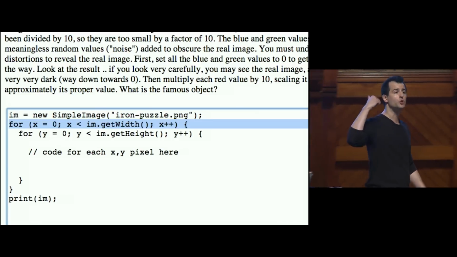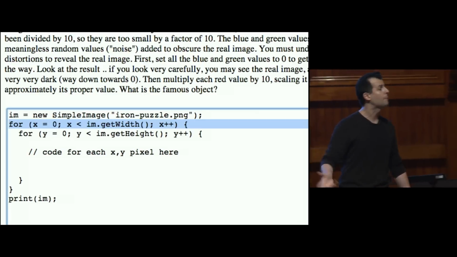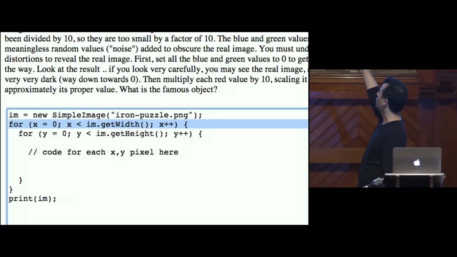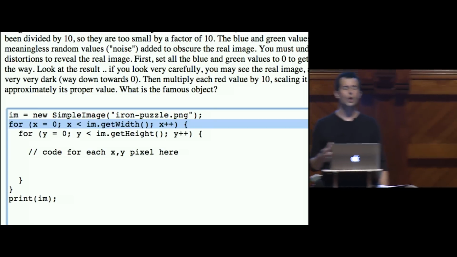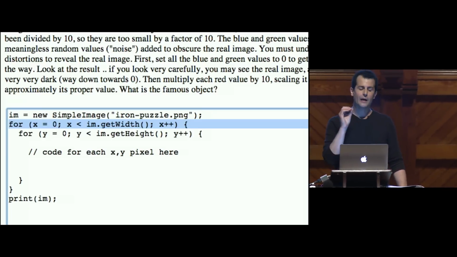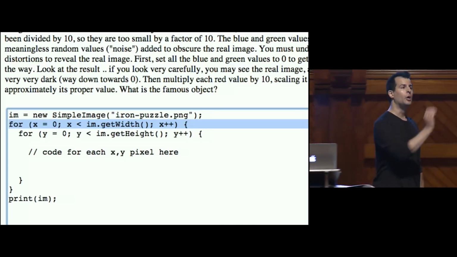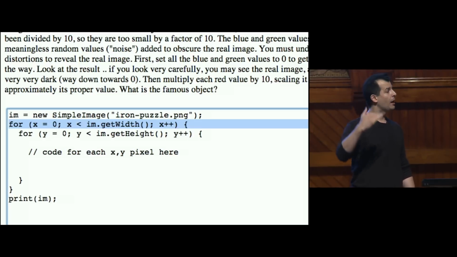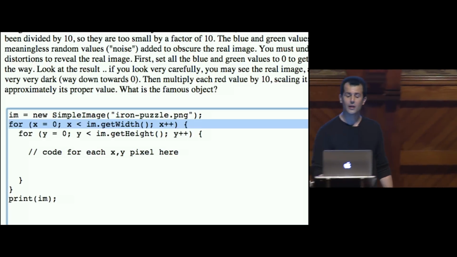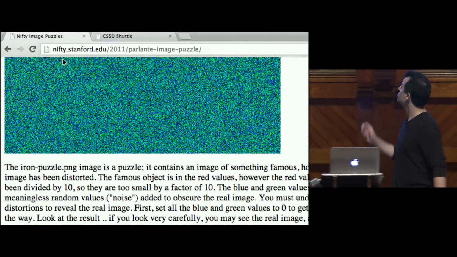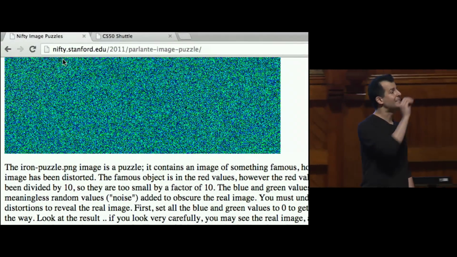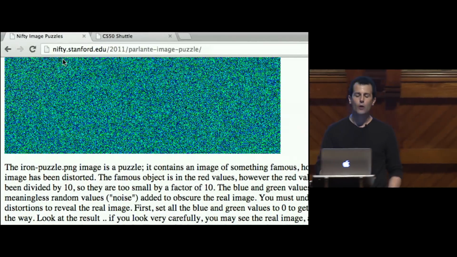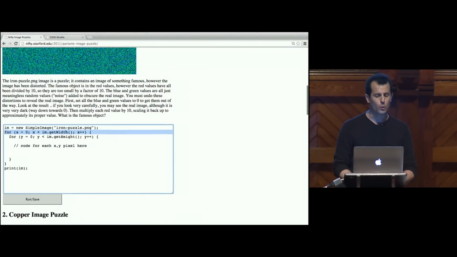And we actually saw that same jargon in the TED video. A loop is something that happens again and again. And even though this absolutely looks cryptic with the keyword for and some parentheses and some semicolons, we'll come back to that before long. But that loop there essentially is telling the program, iterate over all of those noisy dots from left to right, top to bottom. Because at the end of the day, an image like this, and you can actually kind of see it on this projector, is really just a grid of dots. So we can identify each of those dots via a coordinate, x, comma, y. And with this program now, can we begin to do something to those dots?